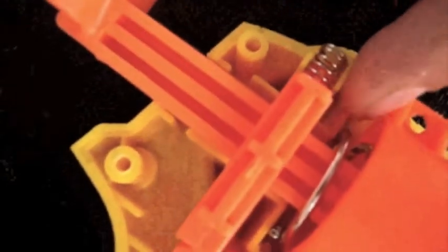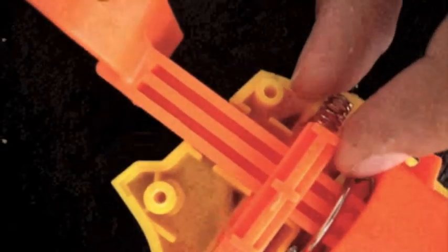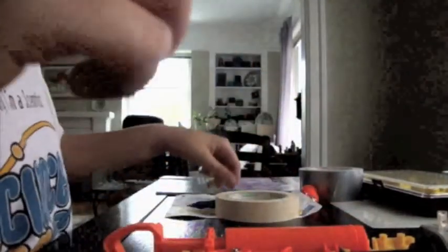I'll zoom it in. Make sure that it's behind this yellow piece right here, and on this side too, that little yellow piece where the bar is, because that's what causes the gun to actually fire forward, because the spring is the main part of the gun. What you're next going to want to do is take this, just fit it over top, and push the whole thing back.